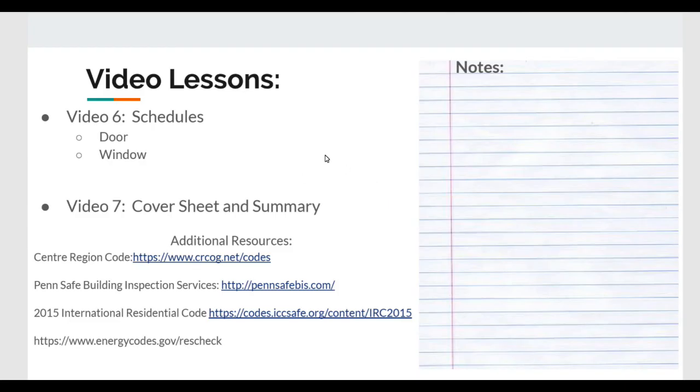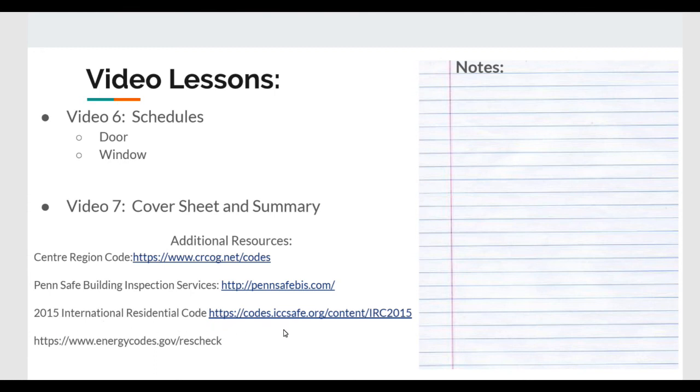There are a couple other pieces of information here, some references that you can look at. Some of the things that I looked at through this set of drawings was the center region code, and there's all kinds of different information and resources there. PennSafe Building Inspection Services, their website, there's all kinds of different information that you can find there for residential plan sets, and the 2015 International Residential Code is also available for viewing online through this website.